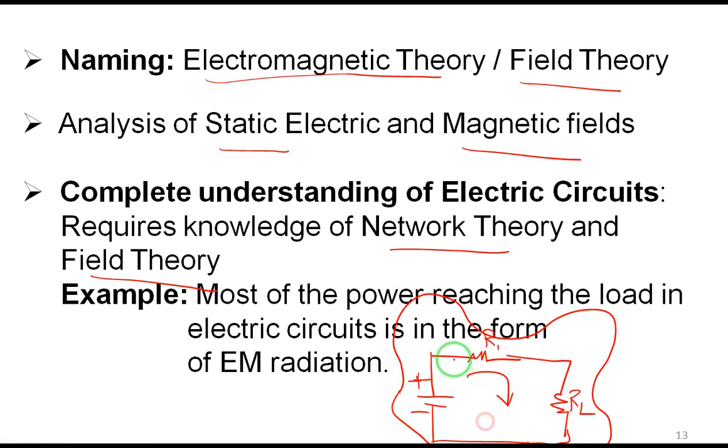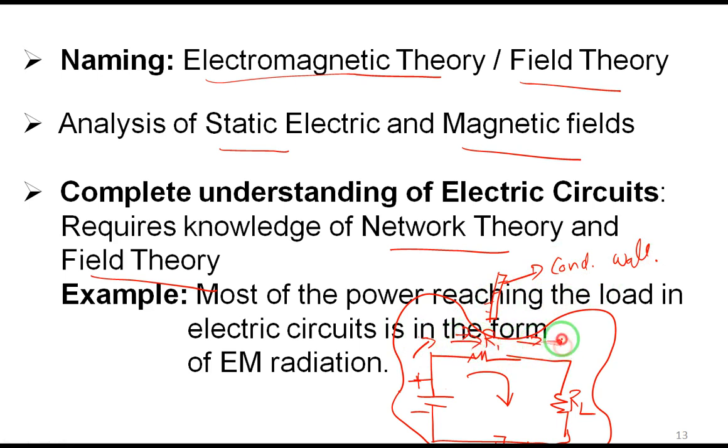Now I will place the conducting wall here, a conducting wall on both ends. This will form an obstruction for the flow of electromagnetic waves. If I remove the conducting wall, almost all of the maximum power will reach the load. If I place the conducting wall here, then there is an obstruction for the flow of electromagnetic waves and the power reaching the load will be reduced.